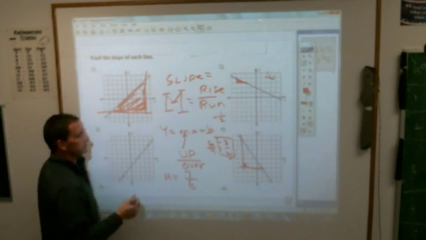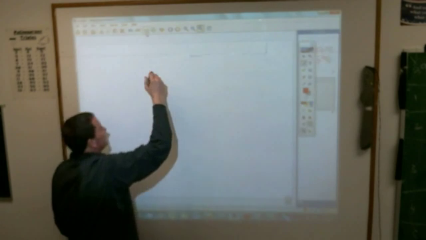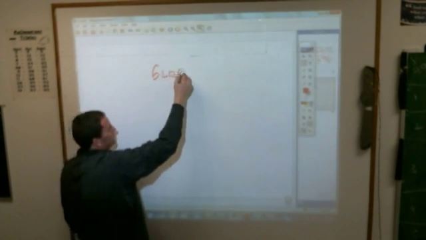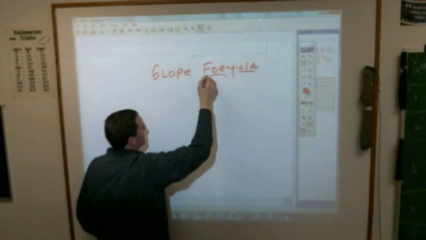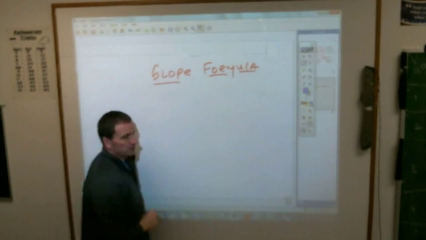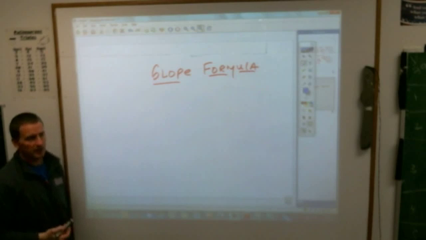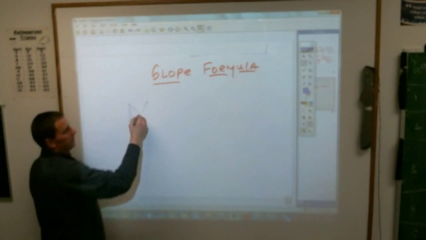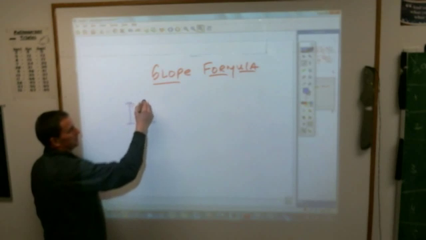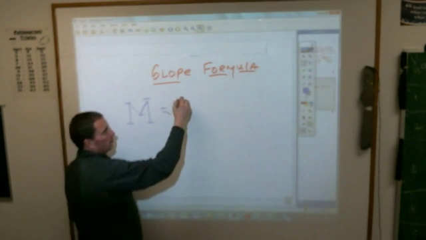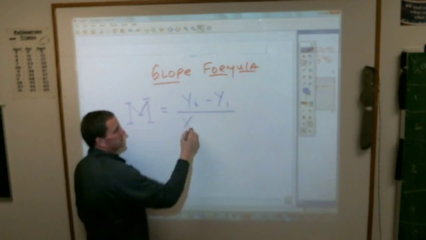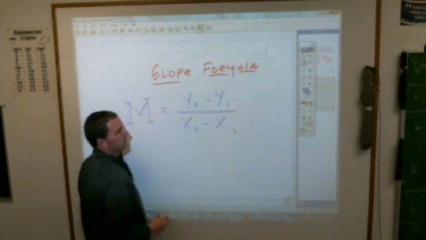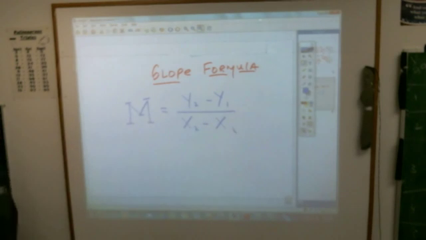Today, you are going to do slope by using, write this down in big letters, the slope formula. Oh, I hate the slope formula. I've never seen it, but I hate it anyway. Okay, and it's a pretty simple little formula. It just looks like this. Slope, the letter M, equals y sub 2 minus y sub 1 over x sub 2 minus x sub 1. Write that down. Put that in your memory banks, and I'll discuss it.